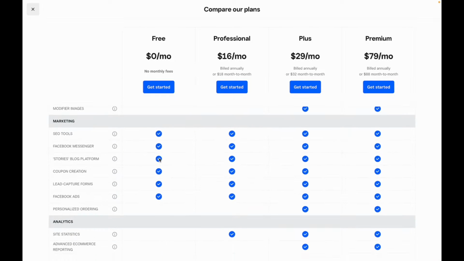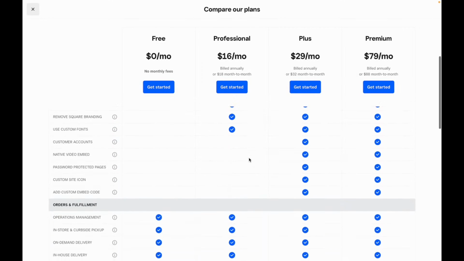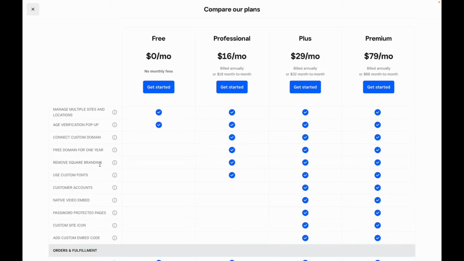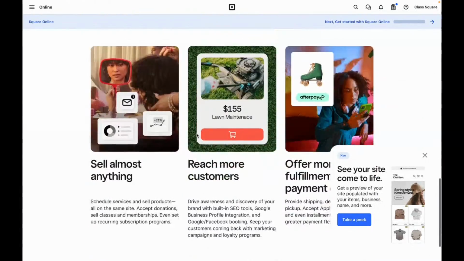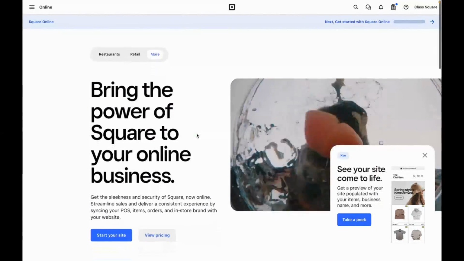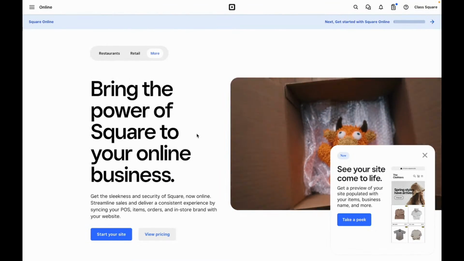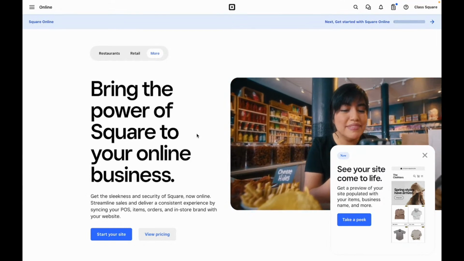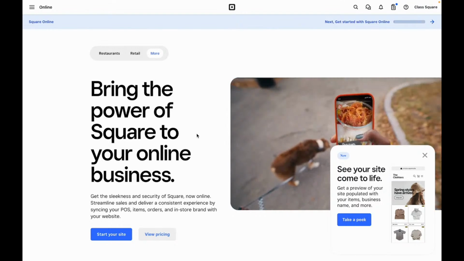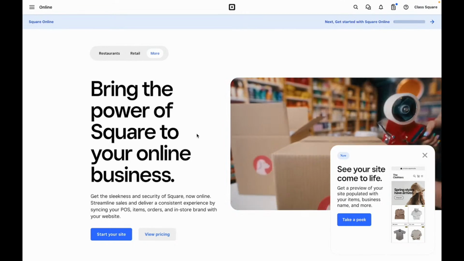With each plan, of course, new settings are added and you're able to extend past. You're able to remove the Square branding on the professional side. So once that is set up, you'll just put your theme on there, add in some of your branding, and we do cover this in my Square class. We go through and build this site from start to finish so you could get started selling.